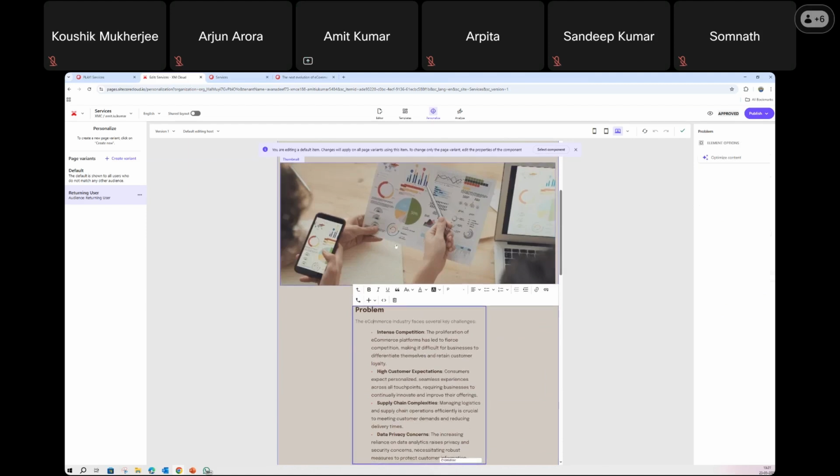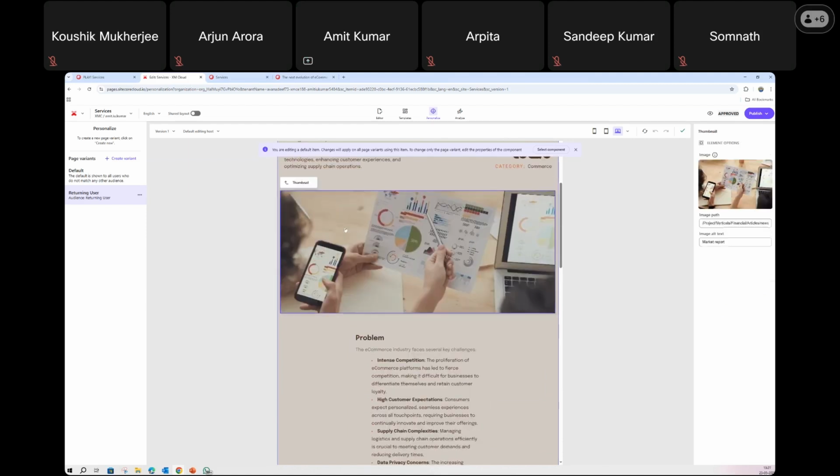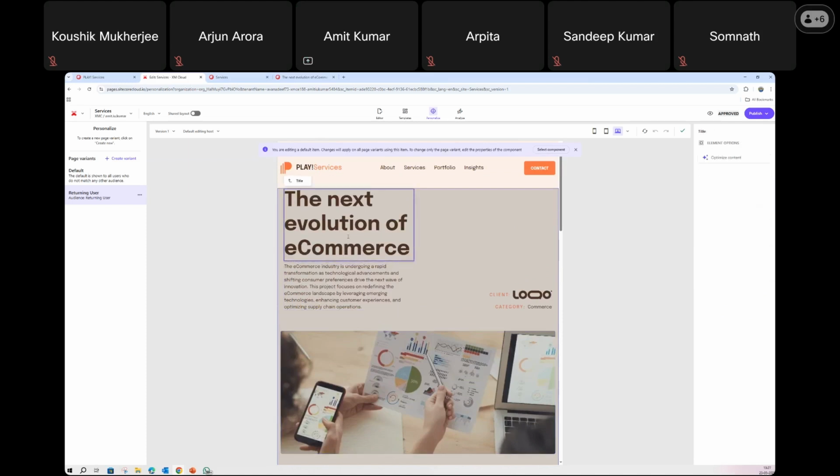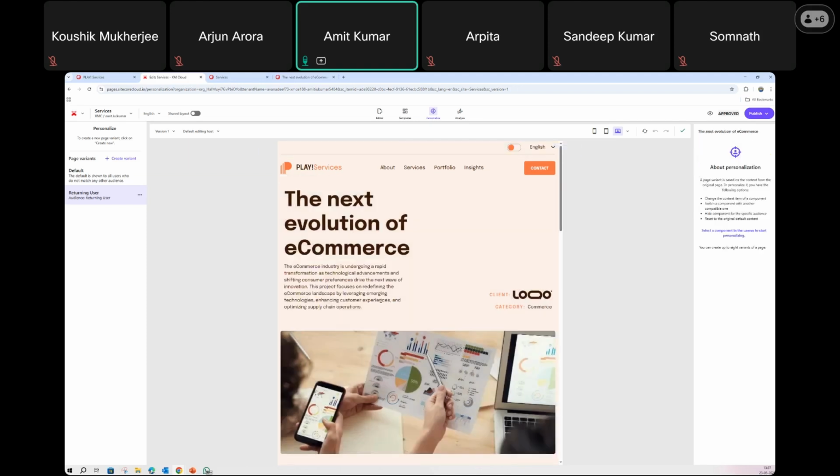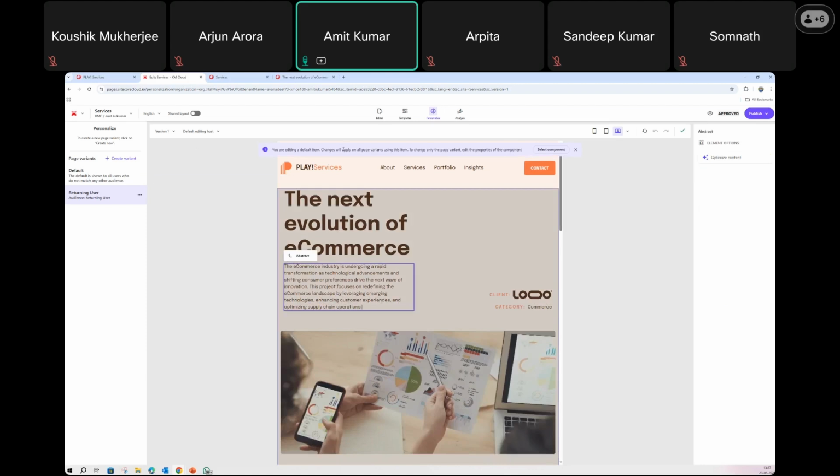See, this page is not having any personalization things. Components are not supported. That's why the item swap or hide the component apply personalization is not available. I haven't implemented a code base which is supported by the Next.js SDK to implement the personalization. So that's why I can't implement the personalization here. But the ask here is that with the help of this, you can implement this personalization.